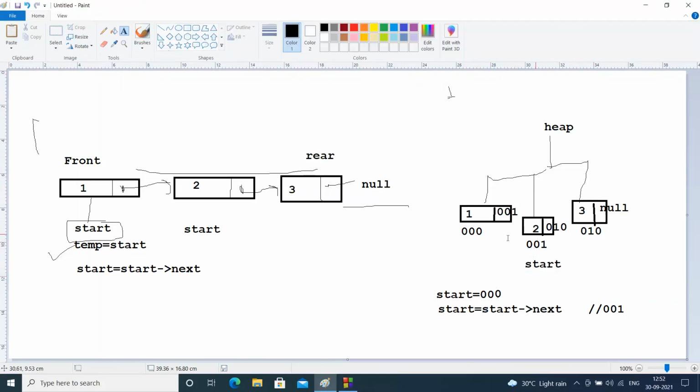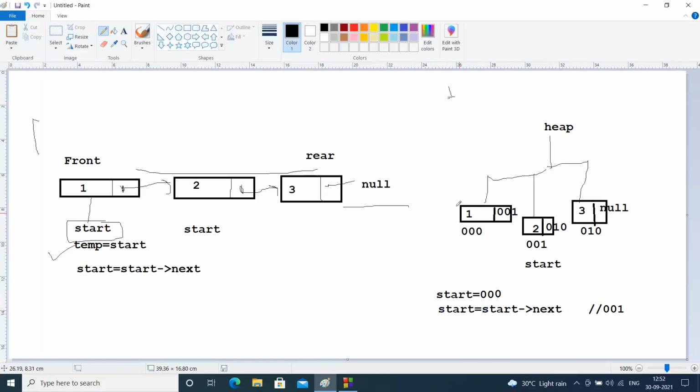Now, as soon as the start variable moved from the first location to the second location, there is no way that you can reach back to this position. So it is called a memory leak, or losing an element, or losing the node from the list. Is this node deleted? No, the node is not deleted. Just because you traveled from the first node to the next node, now you are not able to access this node.